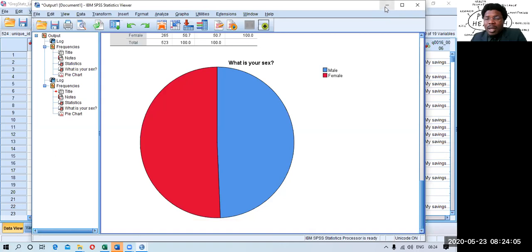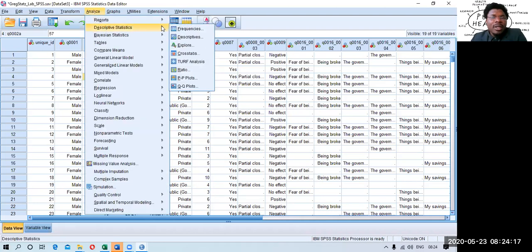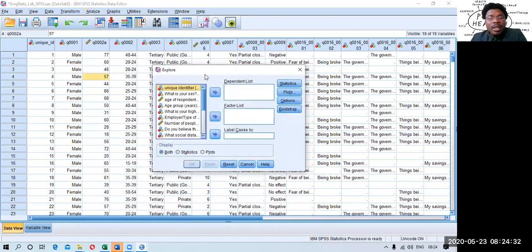How about numerical data? How do you do cleaning? A good example is age. As you can see here, how do we do cleaning for age? In this case, we go to Analyze, Descriptives, and then Explore or Descriptive. Anyone can go, but usually we use the Explore option. The Explore option is always better. Okay, so we click on it, and this is age, put it over here, dependent list, you can see.